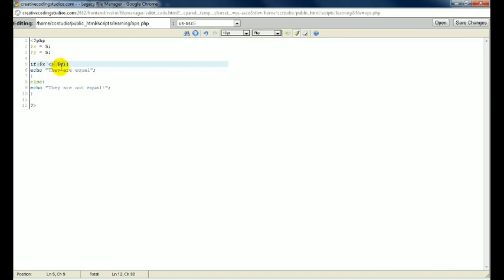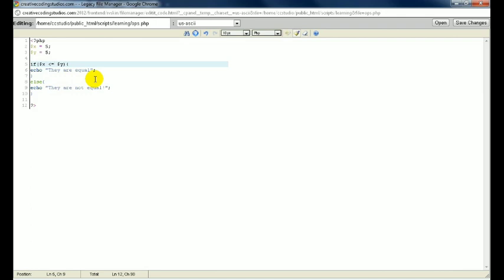This also works as is not equal. There's also greater than, less than, greater than or equal to, or less than or equal to. All of these comparison operators are fairly simple, and you could pretty much mix and match them as you go.